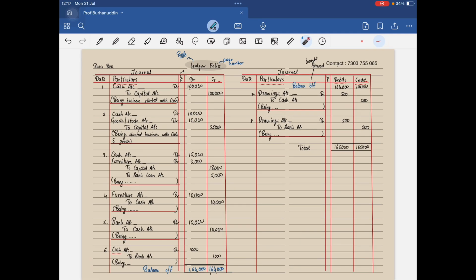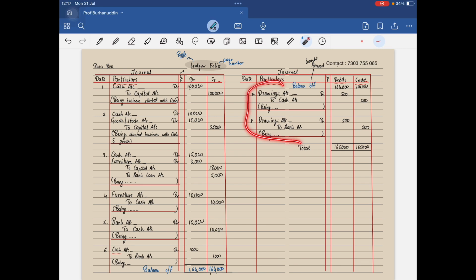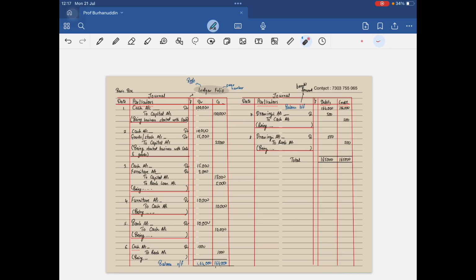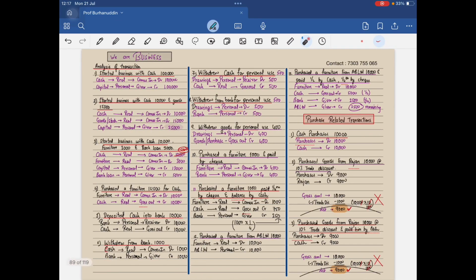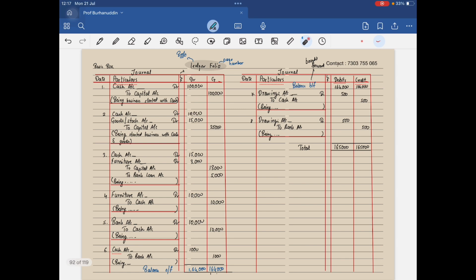Summing up, if the question is still remaining, you'll take the balance CF, bring it to the new page as balance BF, and when the question is done, you write the total, take the total, done. Definitely, there are many transactions that we need to record, I know that. But I believe I can give you this to try out.